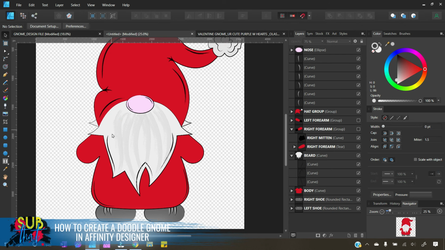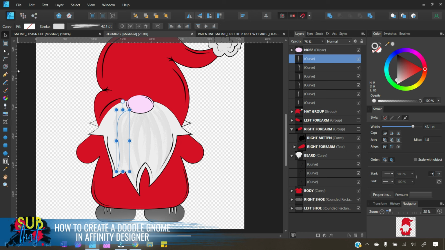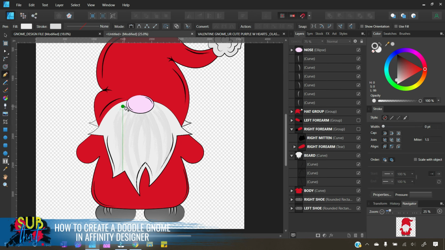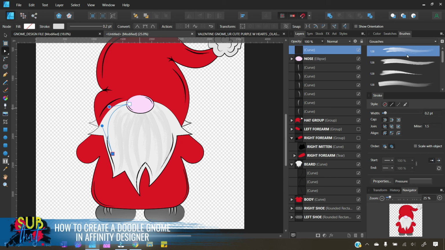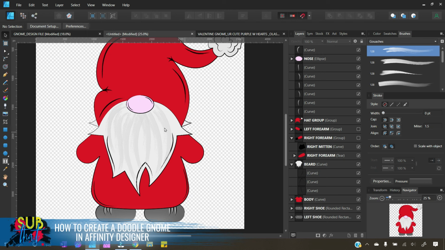Okay, I think I could use another short one right in here and then maybe one that curves out this way. So I will just select my pen tool for this one. I'll start up here again, bring that one here, maybe down just a little bit more. Continue to choose those settings that we've got. And yeah, let's just add one more along this little swoop.